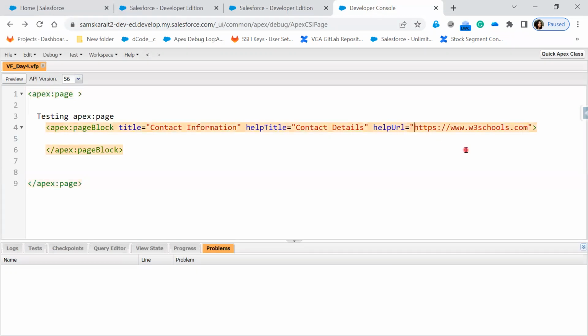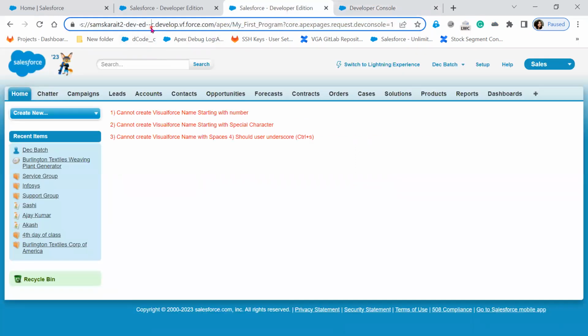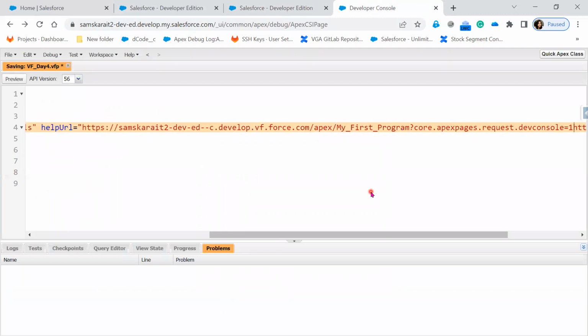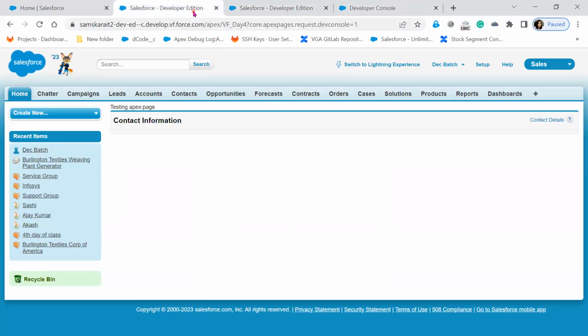Before I have given https://www.w3schools.com. That is the website name. Now, if I want to call the Visualforce page that is implemented by me, this is the Visualforce page that is implemented. Right? Now what I'll do is I'll give enter. Control F, save.